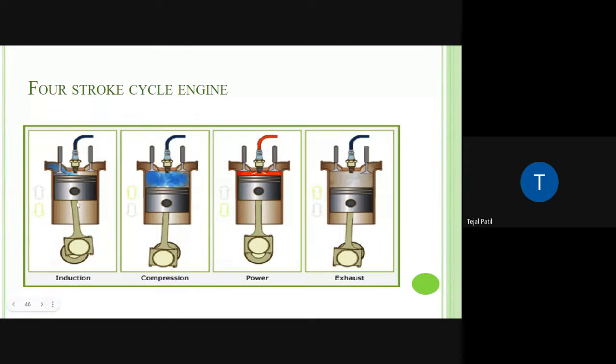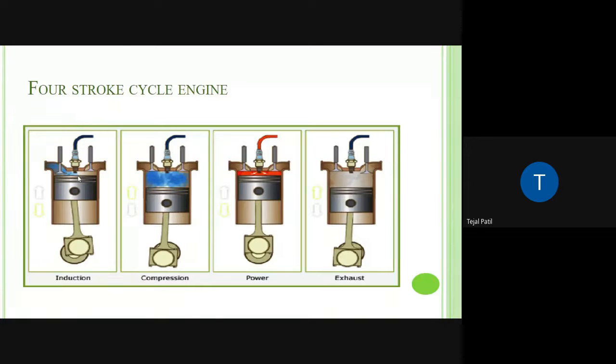So when the piston is going to move downward, this is the inlet valve and this is the exhaust valve. Initially the valves are also closed because it is not in a working condition, right? The piston will move downward and the volume of whatever air is inside it is increasing. That means the pressure will start decreasing. When the pressure decreases, the inlet valve will get pushed down, suction will be created and a fresh charge will be taken inside. In the case of a petrol engine, an air and fuel mixture will be taken inside. Why, I will let you know soon when we study the carburetor and the direct injection system. For now, keep in mind that in a petrol engine, air and fuel mixture will be taken inside.